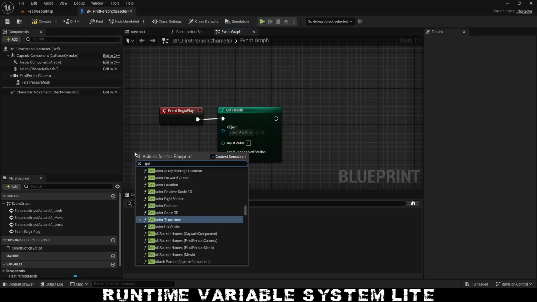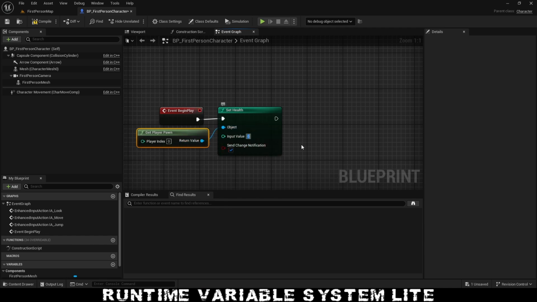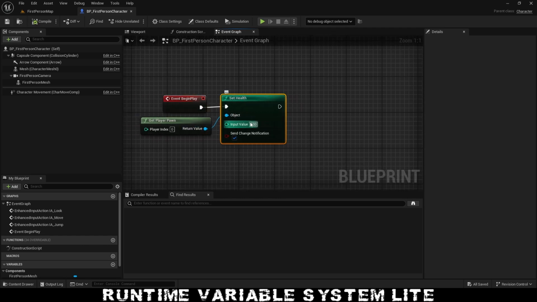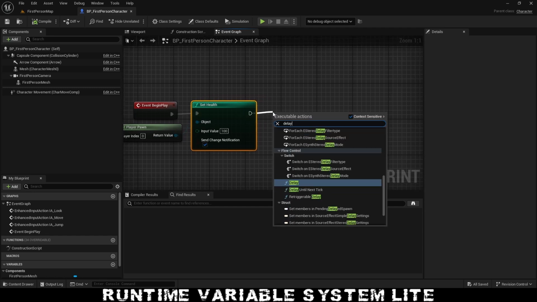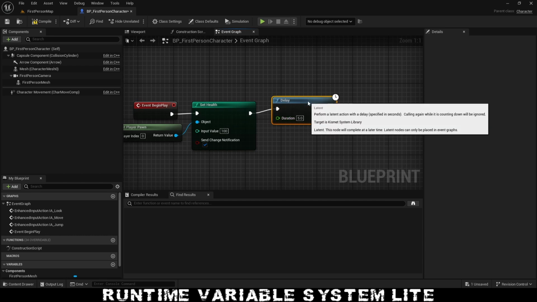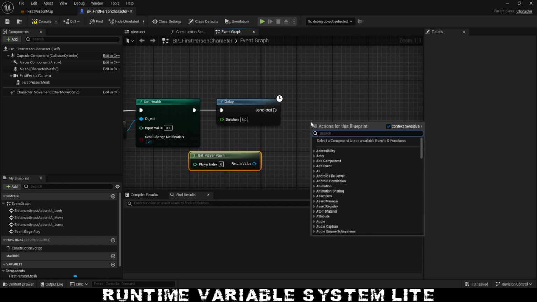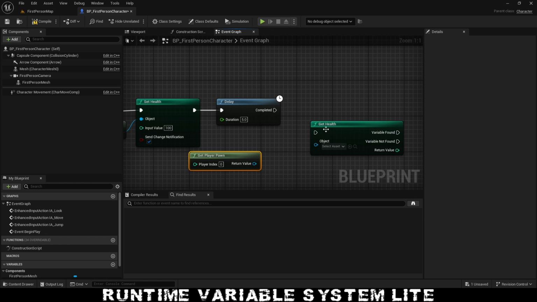But for the tutorial, let's say that I want to set health on the player pawn, and I'm gonna set it to 100 by default, and that's it. When begin play hits, the variable is being added and set to 100. The thing is that we obviously don't have a way to read it and check if it works. So let's create some delay here, just to show you the general idea. I'm gonna copy this, and let's type health again, and this time use the get health node.